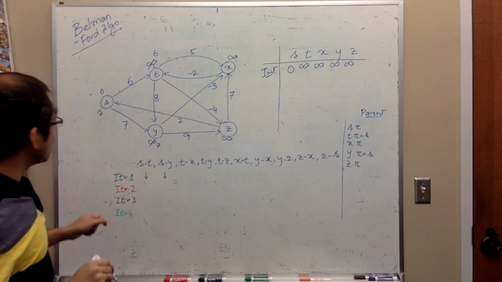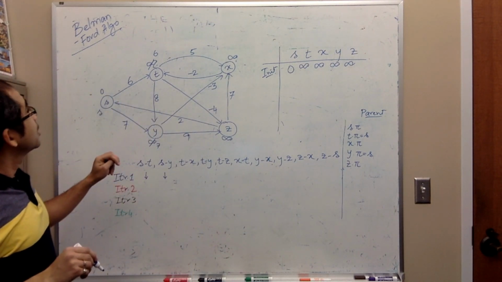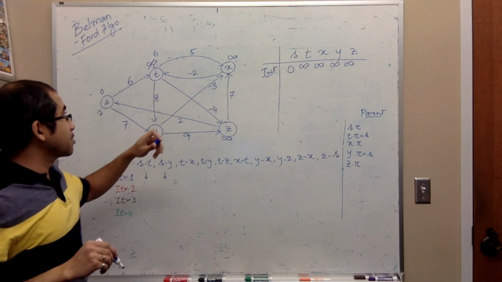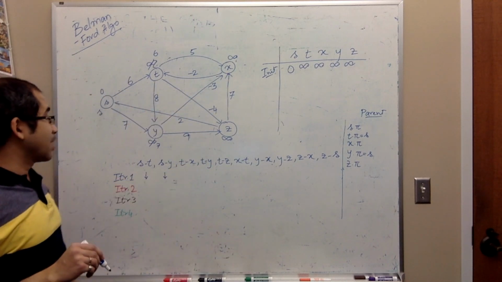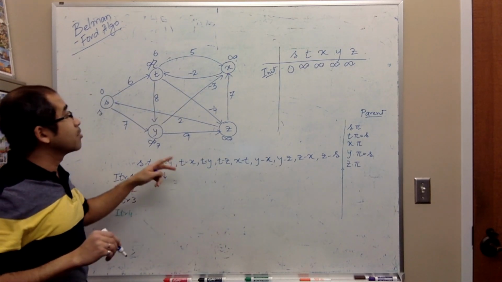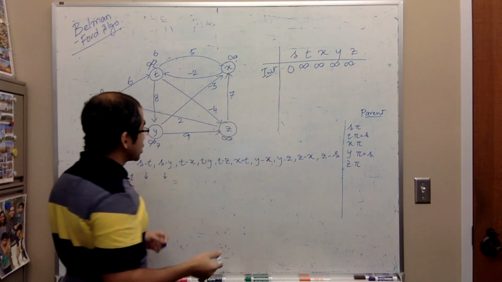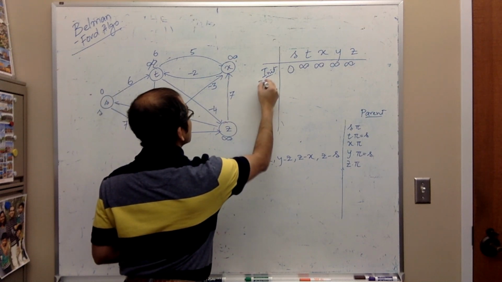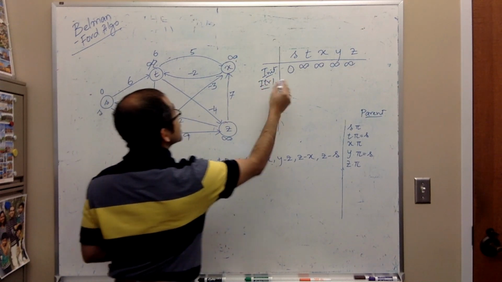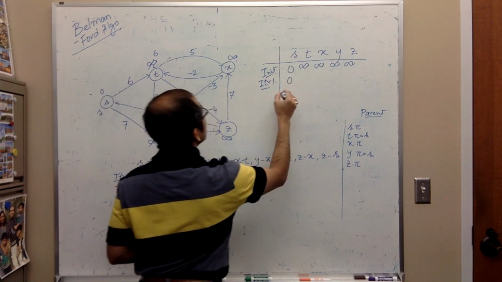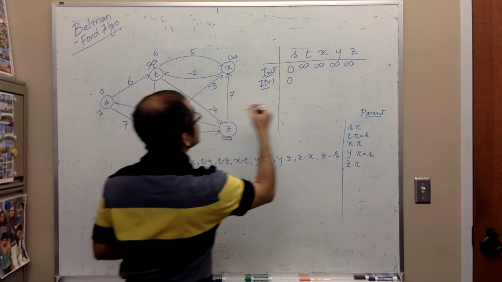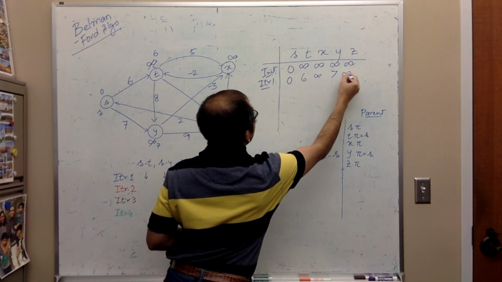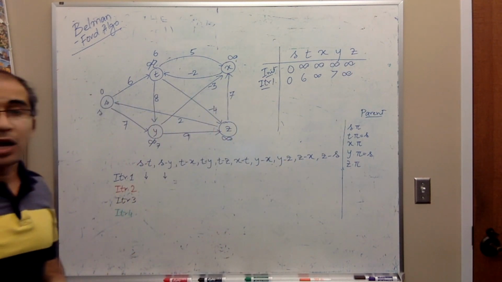Now what about TX? We cannot do TX in this iteration because we do not have the distance estimate. That will be the next level. We cannot do any of them because their distance estimates are not known to us. So at the end of iteration 1, ITR1, the distance estimates are: S is 0, and T and Y are 6 and 7 respectively. T is 6, Y is 7, and the remainder remain infinity. I hope you understand this.